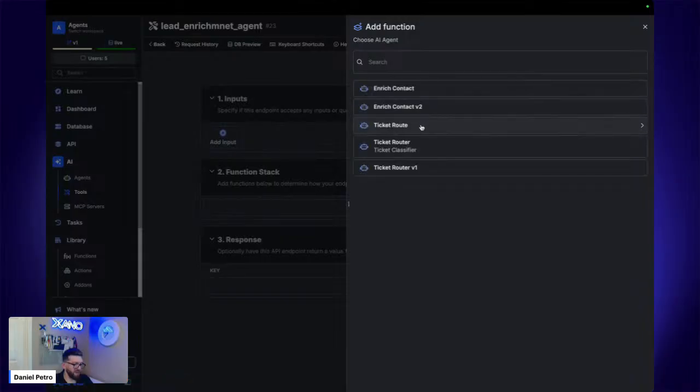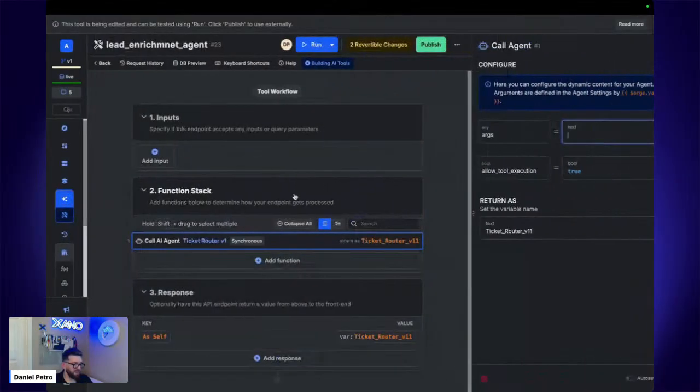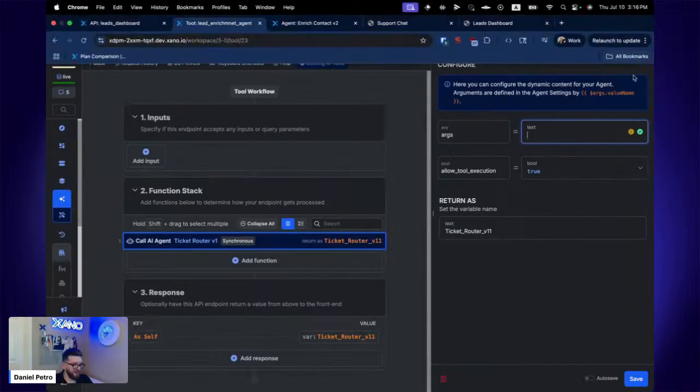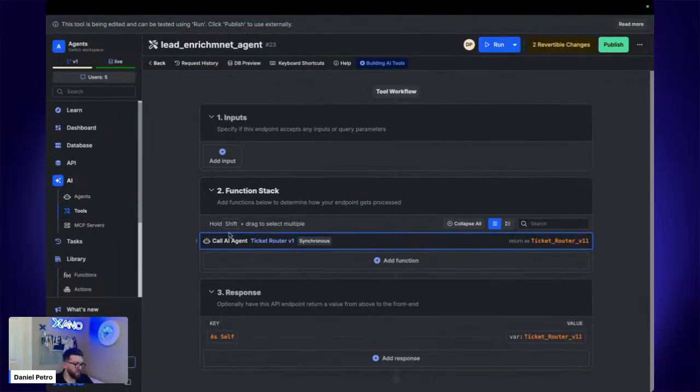And that way, you see what I'm talking about here? This is just one way to give agents the ability to trigger another agent. There's definitely other ways you can do this.